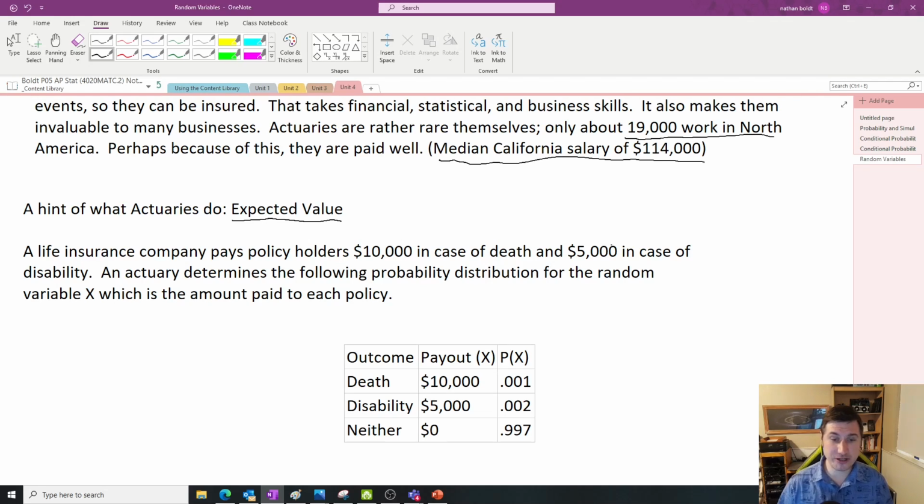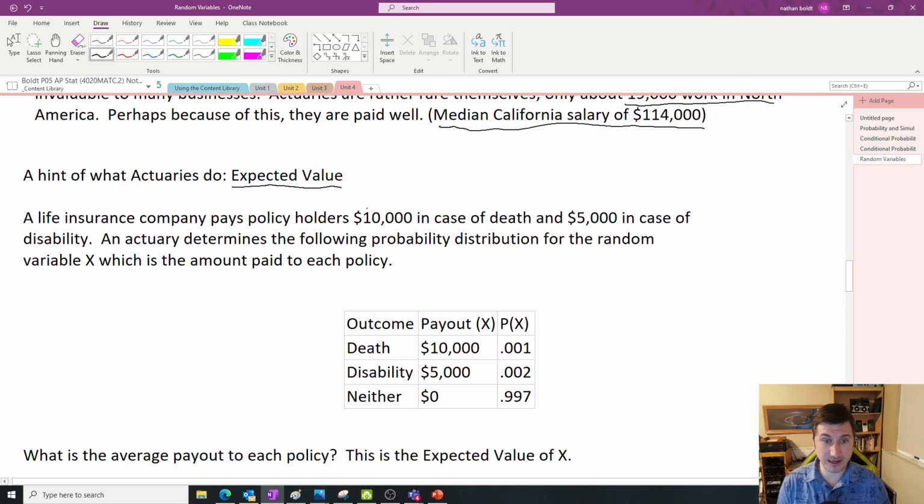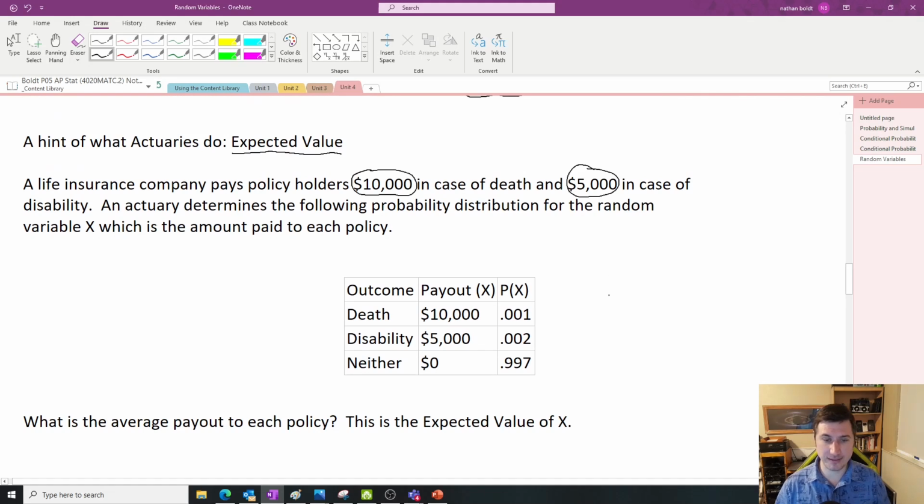But an actuary's got to figure out, because the insurance company's still got to make money, because sometimes you are going to pay out the $10,000. Sometimes you are going to pay out the $5,000. You've got to balance it out to still make a profit. So the actuary would make something like this. This would be our probability distribution. So our random variable, X right here, is the payout. So we define the random variable. It can only take on 3 values in this simple case: $10,000, $5,000, or $0. All right, so it can only take on 3 values.